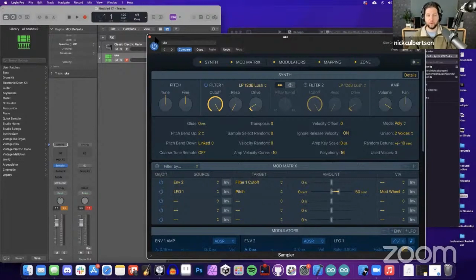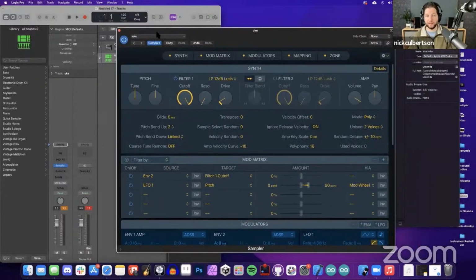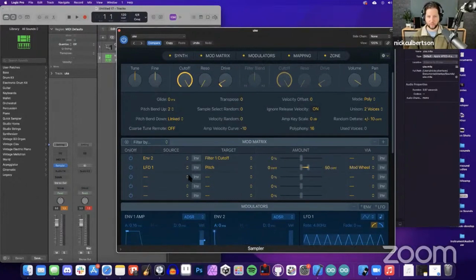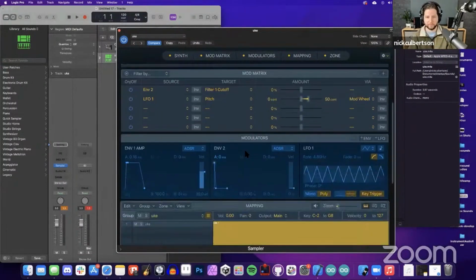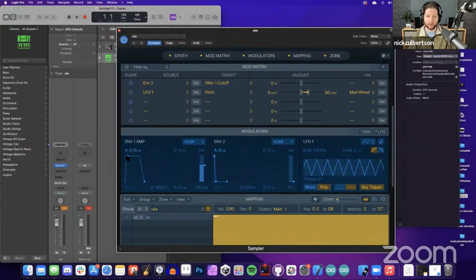All right. So now we're actually done with Logic. We don't need Logic anymore. You can reopen that EXS file in the future if you want to add more things. And certainly you would want to do that, just have everything routing to different notes on a MIDI keyboard and things like that. But in the app I made, it also has a low pass filter. I'm not even using AudioKit's low pass filter. I'm using the low pass filter that's right here. I'm using the envelope that's right here.